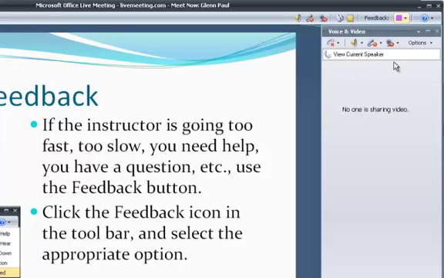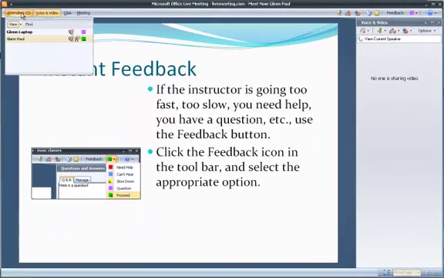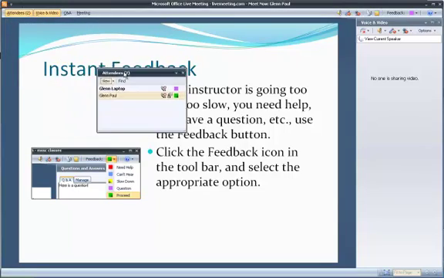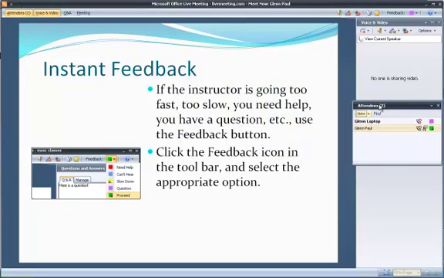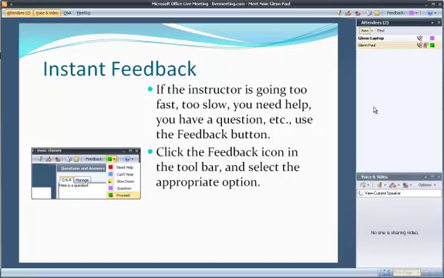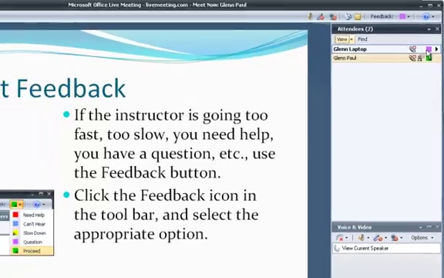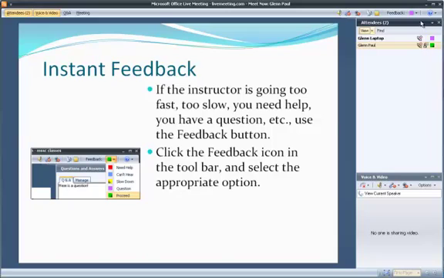If you have a question, you can click that option and notice your indicator now has turned purple. And if your instructor has set up the attendees breakout window, like I have, so that it is floating, he or she can see instantly that one of the students has a question. And now the instructor can tailor the lecture to respond to that question, or use chat or Q&A or whatever tool might be appropriate to respond to your needs. You could also use any of the other options. Most frequently, you'll use the green option, which says everything's going okay and go ahead and proceed.